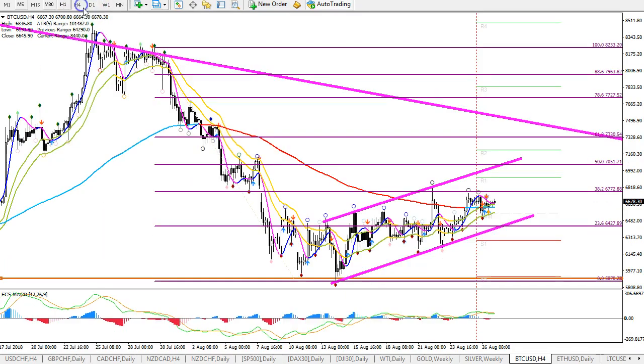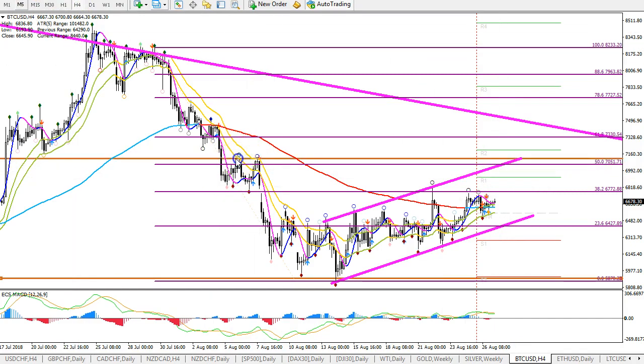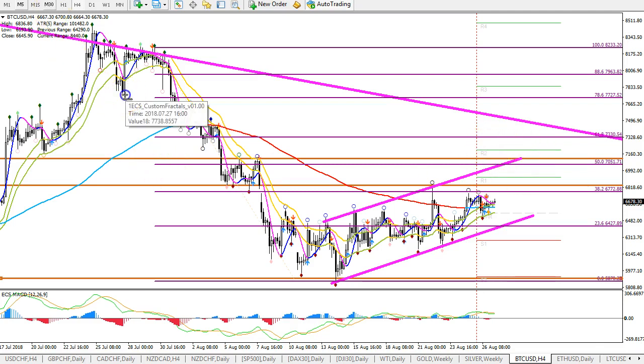Now, wait, let me stay on this time frame. If it does break above the 50 fib, because there's also a supply-demand zone here, let's put it on the chart. There we go. All right, so if it breaks above this 50 fib and the bear flag, then something else might be going on. It could still be a wave 4 as long as the price stays below the bottom of wave 1, which is all the way here. But it does become less likely.